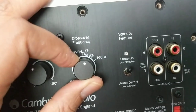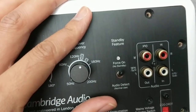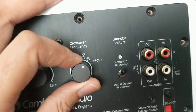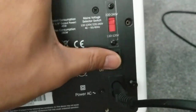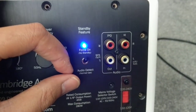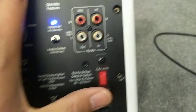The nice thing is that this subwoofer normally comes with the Minx satellite speakers. If you've got a dual-driver satellite, you just put it on that setting and it'll automatically give you the frequency needed for the subwoofer to run with either the larger or single satellite. When you switch it on, it's got a blue flashing LED, which is really nice. It can also go on standby.